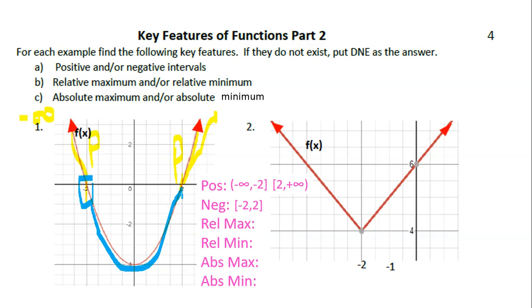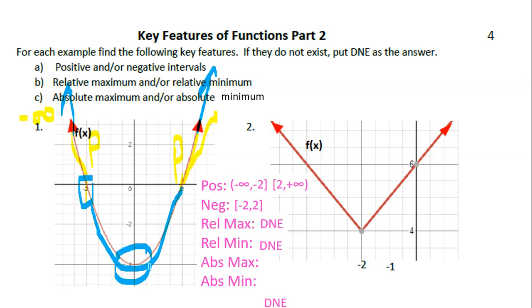The relative maximum, you're looking for a peak, a mountain. Well, this one doesn't have any, and it keeps going forever up on the left, and it keeps going forever up on the right. So in this picture, in this function, a relative maximum does not exist. A relative minimum is if you had 2 or more valleys. We don't have 2 or more valleys. The lowest point on the graph is here at 0, -4. So the relative minimum does not exist.